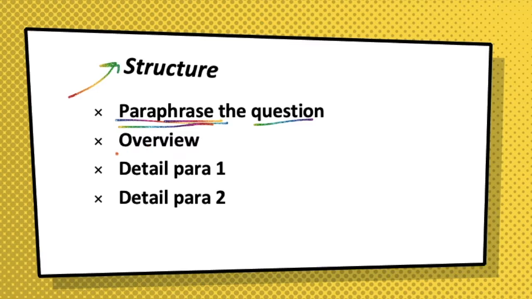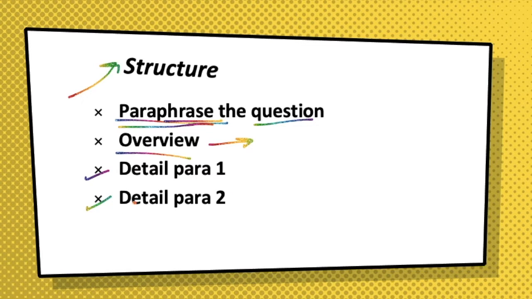The next thing that we do is we write the overview statement, which is what do we see overall, right? So what is the general overview of the whole pie charts or comparing the two pie charts together? Please note, and I've been telling that again and again, that overview should not have any figures, any statistics in it, but we can have the statistics in the detailed paragraph, detailed para 1 and detailed para 2.